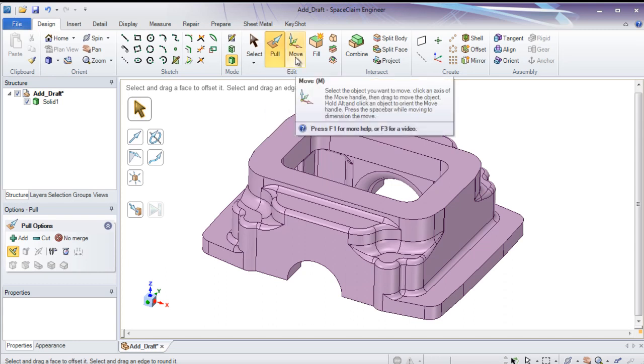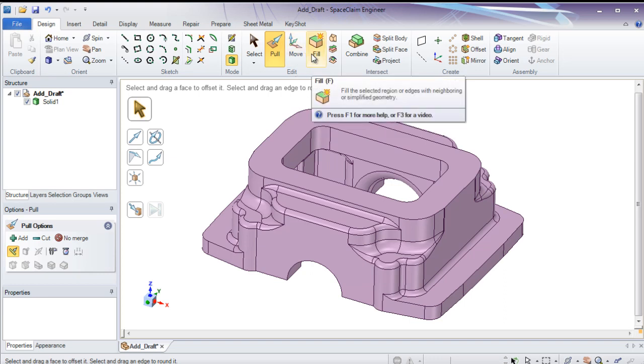Translate and rotate is inside the move tool. This lets you change the location of things. Imagine taking a coffee cup and lifting it up. That would be translating the cup. To take a sip, you'd want to rotate it into your mouth. That would be rotating the model, or rotating a feature on the model. Move is all about translating and rotating things.